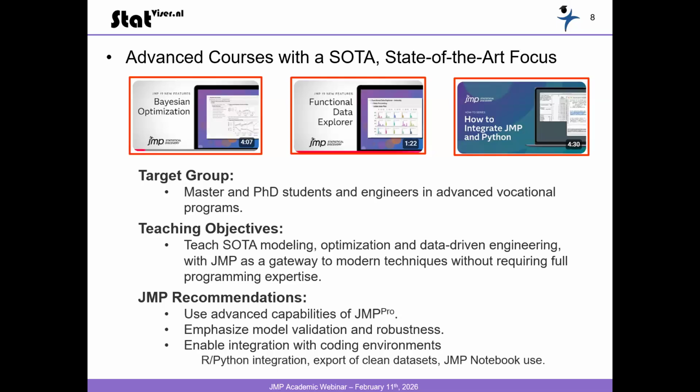For these more advanced topics, students might use more powerful tools in JMP Pro, and sometimes also might work in combination with packages available in Python and R. The new notebook features in JMP 19 make it easier to combine JMP workflows with short pieces of code from other scripting environments, so everything stays clear and reproducible.